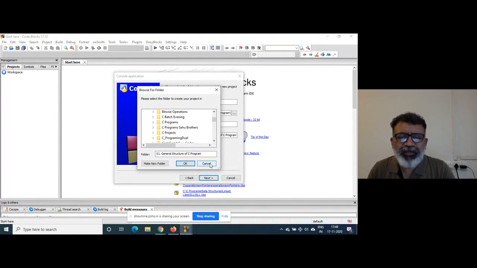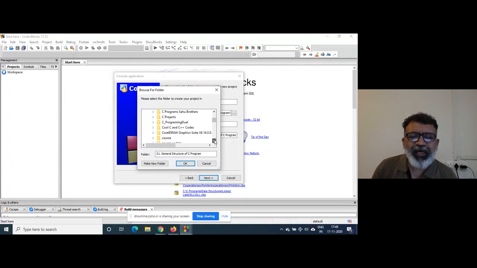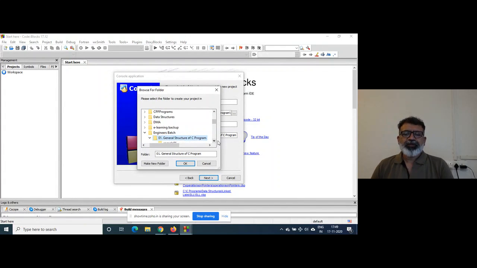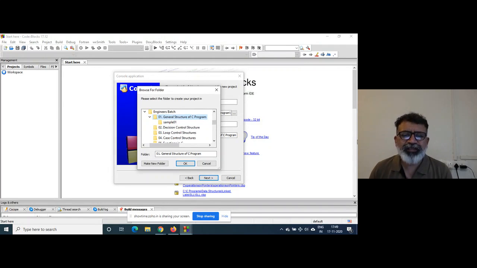Whatever folder you have created, select that subfolder. As far as I am concerned, here I have created a folder like engineers batch, and inside engineers batch I have created one more subfolder, general structure of C program. Inside this folder, one project, sample 01, we created last time.